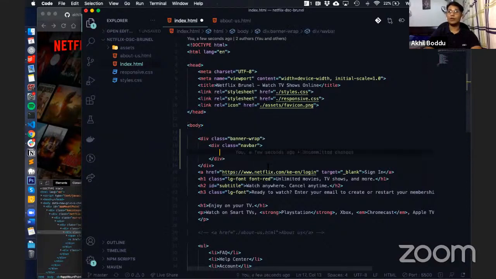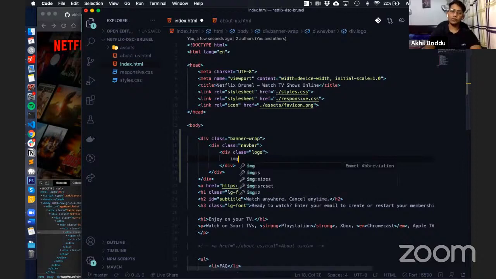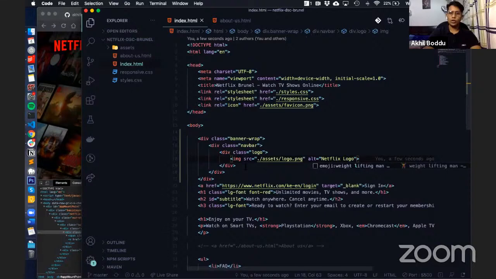And then inside the nav bar, we can add the logo, and then we can add the button, right? So I'm going to create a div for the logo as well. Normally the divs are almost negligible in the sense that they do not really take up space. Yes, they do have a default property of block, which we'll be covering. So we can add the image to fill up the div. I'm just going to import the logo, inside assets, logo.png, and I'll say Netflix logo, right? So the logo is going to appear there.